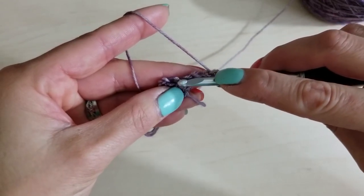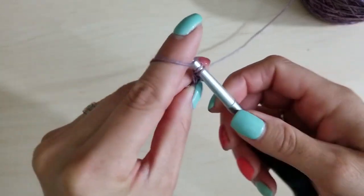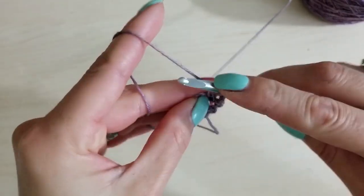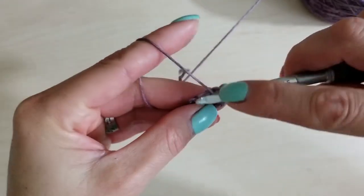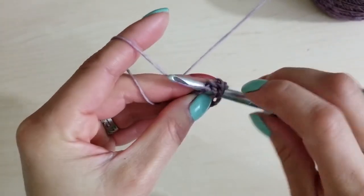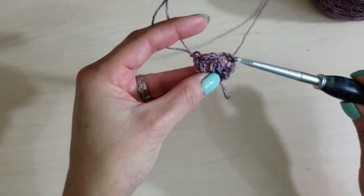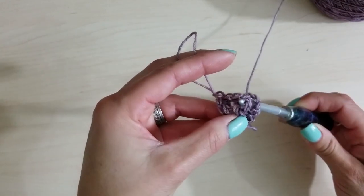The instructions say 'next,' so we're going to skip this first one and go into the next one and double crochet once. Then it says to do three double crochets in the last double crochet. Since this is just a chain, I'm going to go into this big loop right here — you can try to get under one piece but nobody's going to notice — so I'll go basically between the last two double crochets and do one, two, and then three.